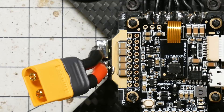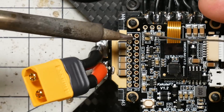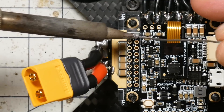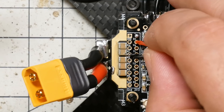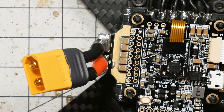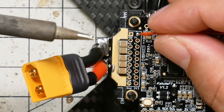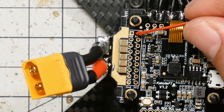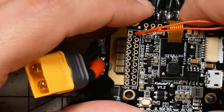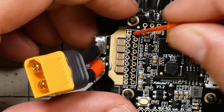We're going to start with the B+ pad right here. I'll just get a bit of solder and tin that hole. What I want to do is stick the wire down through, but I won't be able to because the solder's in the way. So I'm going to put it in place where it would stick through and flow the solder from the side — as the solder is liquid, I can push it through the hole. When the solder goes solid again, it'll be properly installed and pretty secure.